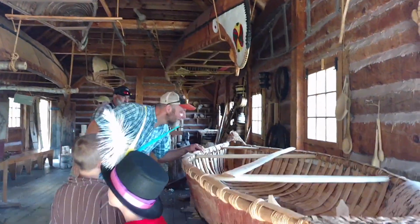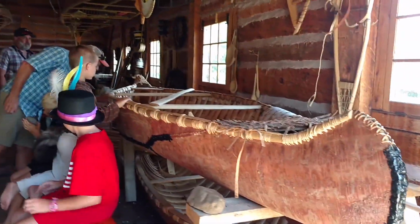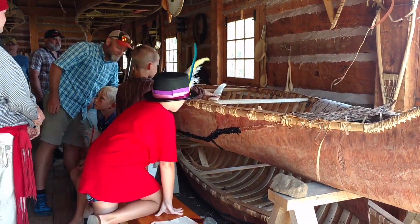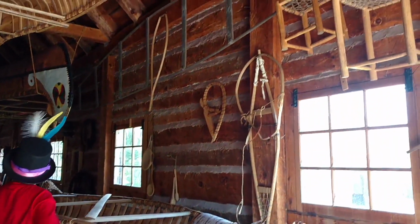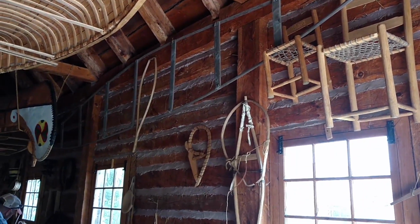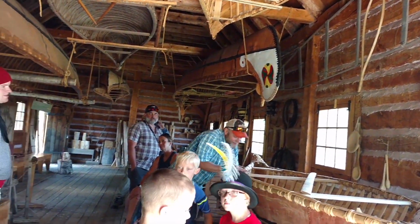So we go out and harvest the birch bark and the spruce roots ourselves, and we find a big white cedar to cut down and make all of our ribs. So you're actually doing this? You're learning how to build these, or you know how to do this? So these are every 2 years. We are not doing one this year, but we will make another one next year should I come back.